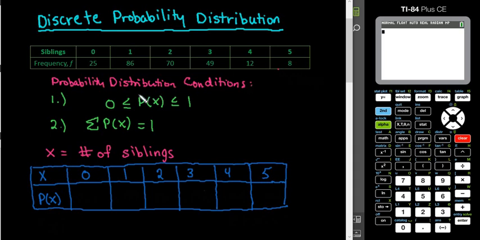Remember that the conditions that must be met in order to be considered a probability distribution is that all of our individual probabilities have to be between 0 and 1. And if you recall from previous videos, I will just remind you of those values. The probability of x is found by taking the frequency of that individual value divided by the sum of all of the frequencies.